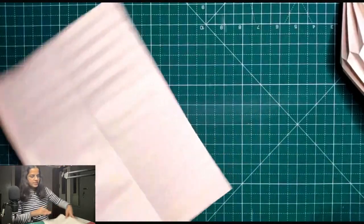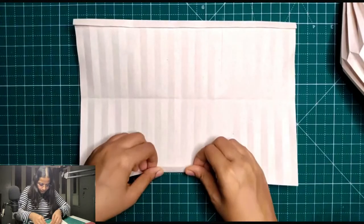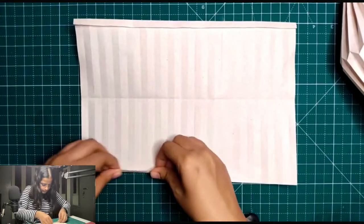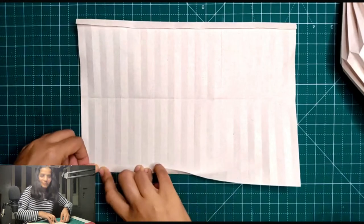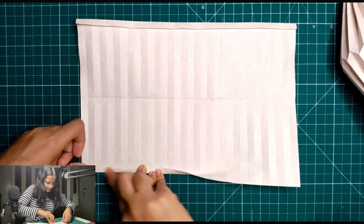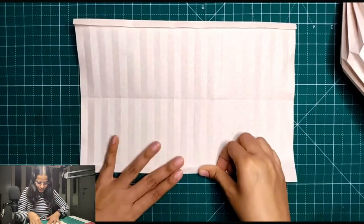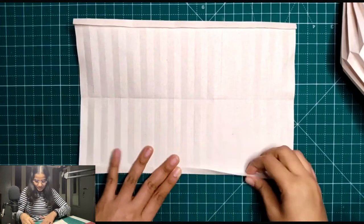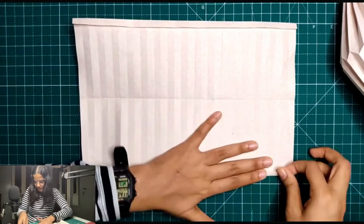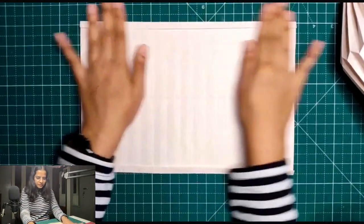Okay, one side is done. Now the other side I'm folding. I'm just folding half a centimeter. You can fold either less or more, it doesn't matter. But it should be foldable paper. I mean, it should not be very thin and not very thick either. Okay, so it's done.